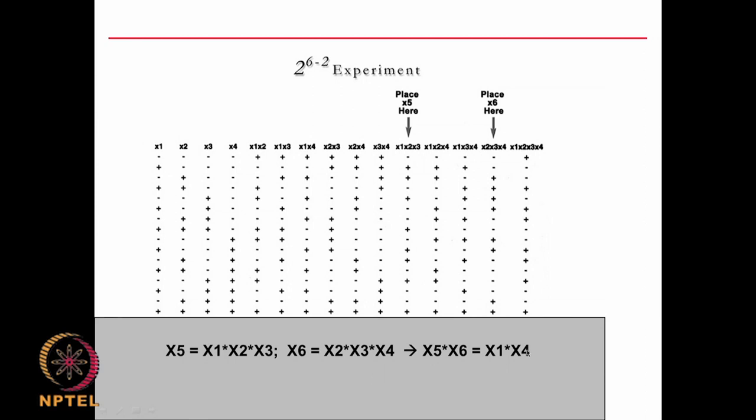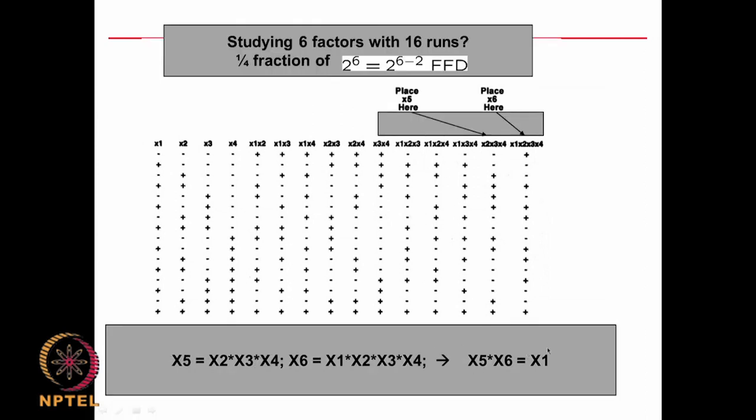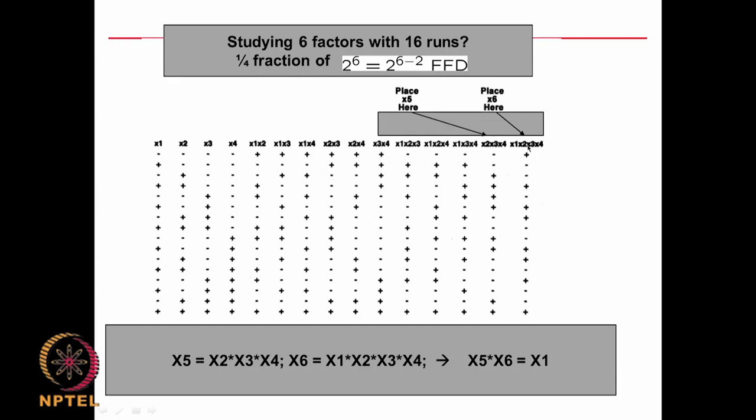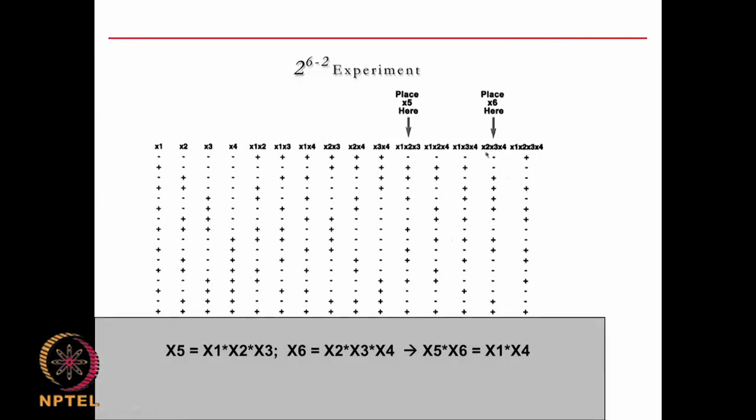So, you need to think about how to select the column in which you want to put your new parameter or new factor or new variable, so that you do not end up in a situation where 2 factors interact with the principal effect or main factor, whereas 2 factors can interact with 2 factors like this. This happens in this type of situation where you can have the new variables. And the choice is, out of these 5, how to select 2 of them, okay. When you selected these 2, they are not good. So, what did you do? You selected these 2, okay.